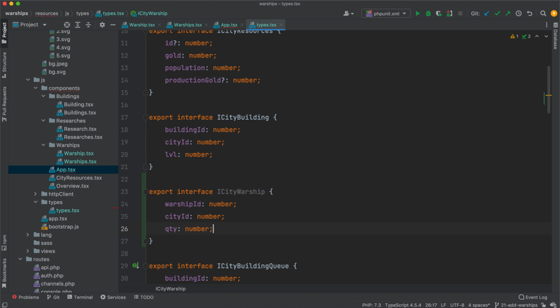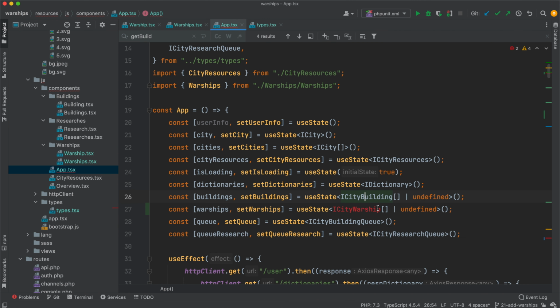Yeah, it's a quantity of warship in the city. So I need to import it here. Okay.